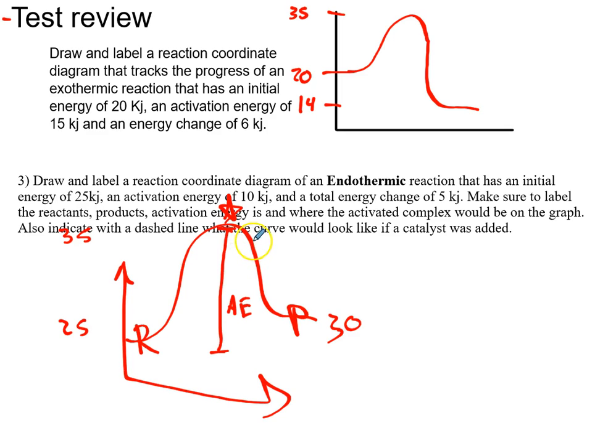And when we lit the magnesium on fire, once it was on fire, it was at the activated complex, and it just gave off energy from there. Then, with the dashed line, represent what it would look like with a catalyst. It would start and end the same place-ish, but the bump would be smaller, and the time, because time's on the bottom, it would reach the products quicker. That's the catalyst. The catalyst lowers the bump, so it makes it reach the end of the reaction faster.